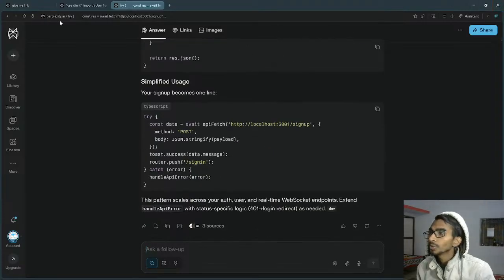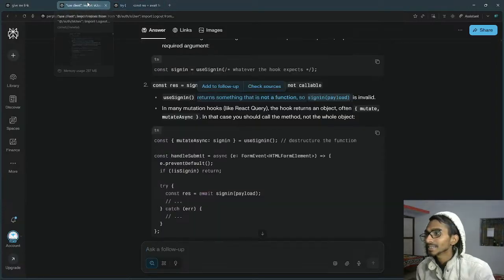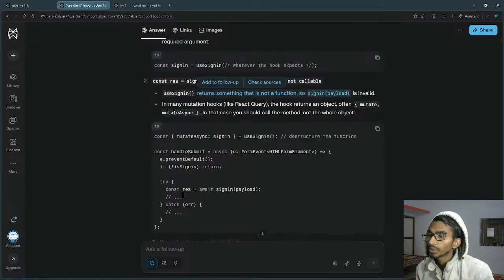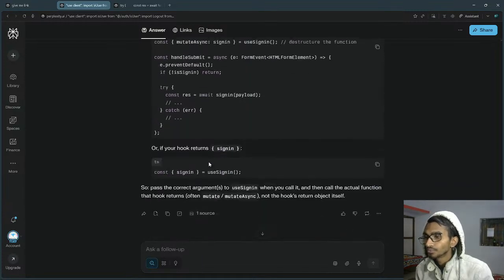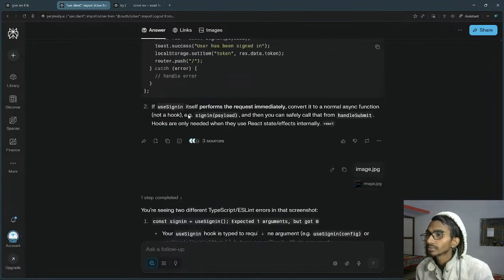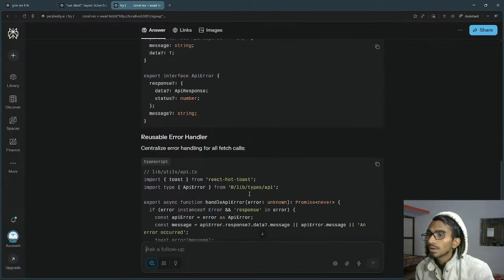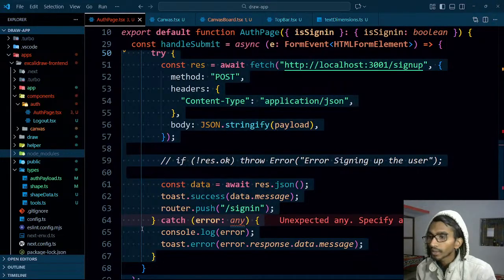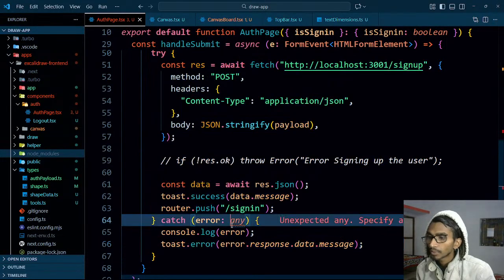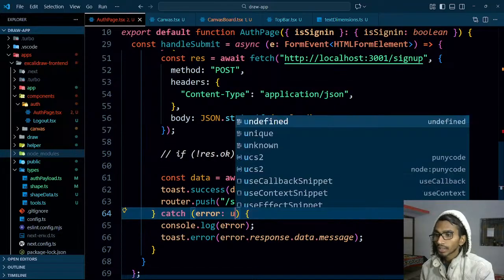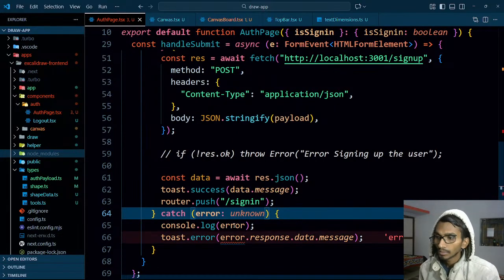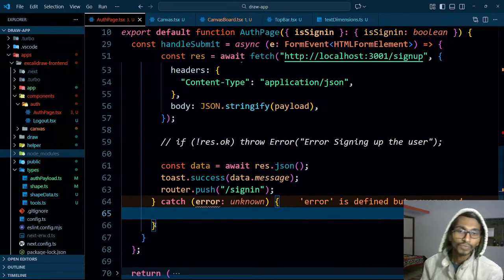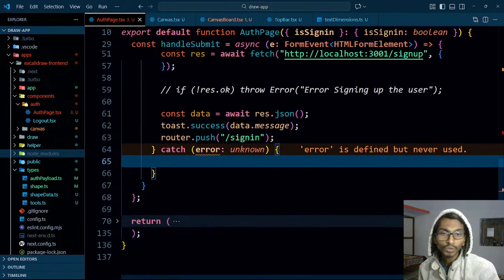Okay, let's do one thing. Let's go without the classes right now. It's not like classes are not going to work, but I don't want to go into that right now. Let's go with this much only. Ultimately, this particular section: first of all, let's write proper errors. I'm going to make it unknown, and then I'll be setting the things over here, and I'll do it everywhere. Never mind. Let's check this thing out.